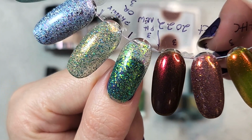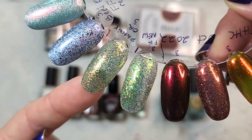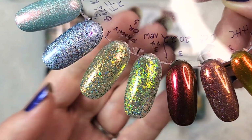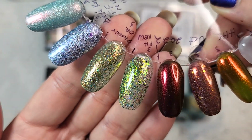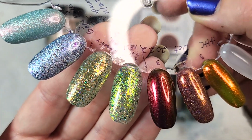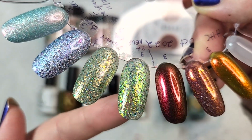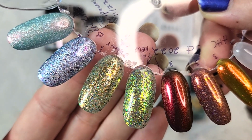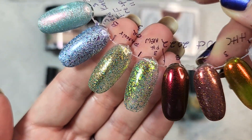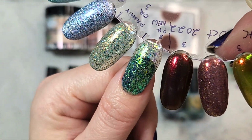Here is the remake. I did do these in 3 coats, and then I did swatch the original as well right next to it so you could see the difference. And I think here it's pretty obvious as well. The difference is mainly in those flakies, although I'm not sure if there might be another component that was changed as well. But you can see it's a lot greener in the remake, and the original has more of that golden to almost red flash. Both of them are still pretty sheer in those 3 coats.